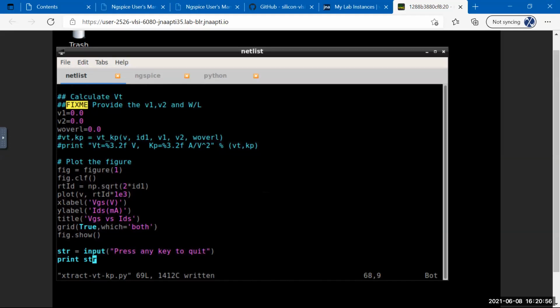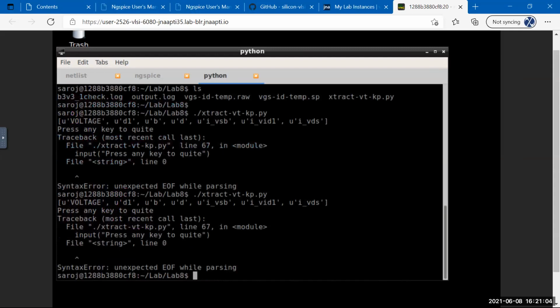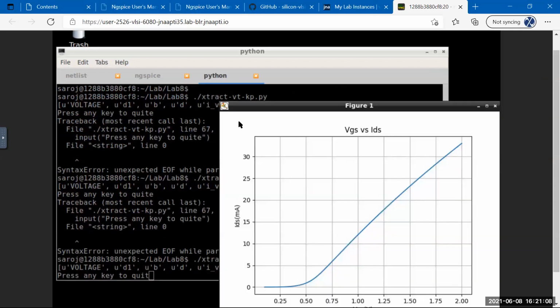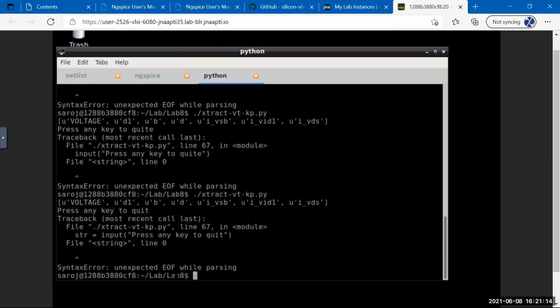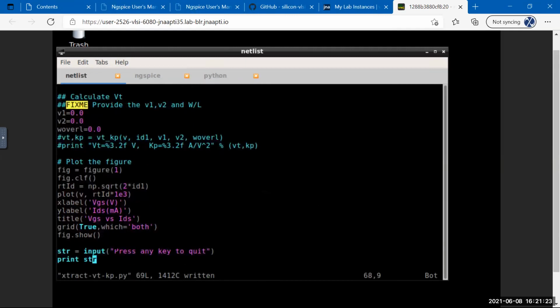Yeah, I'm getting an error. I don't know what that error is, but it seems like it's something to do with... Actually, now that I've assigned it, let me execute it and see if that goes away. File string line 0, syntax error, unexpected end of line. Yeah, I have to look at the manual for input. I think maybe there's some mistake.